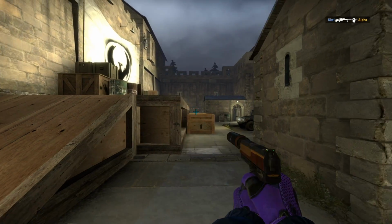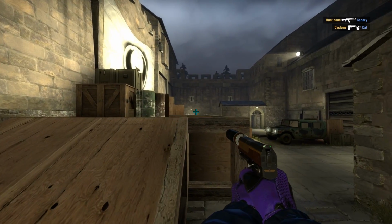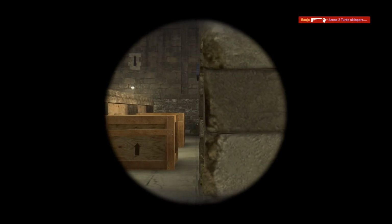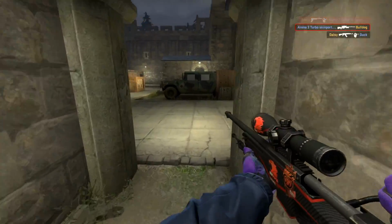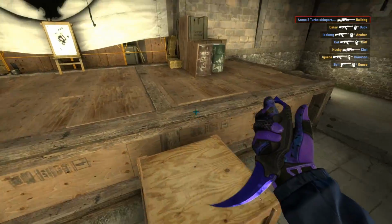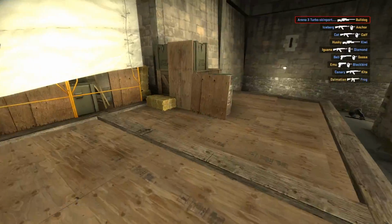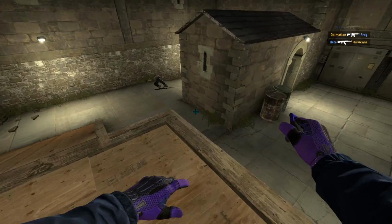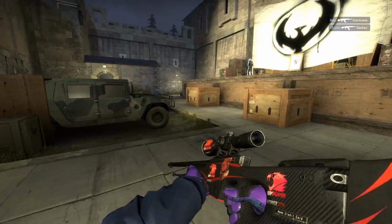I had 2 scar pattern AKs. One was well worn and one was battle scarred. And I ended up picking them up. I picked the well-worn one up for about 2,500 using CS Money prices about a year ago or so. And then I picked up the battle scarred one, I think well over a year ago, for about 1,400 on CS Money. So ultimately, it was less than 4K using CS Money value.